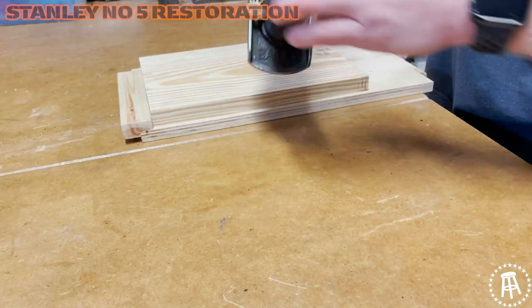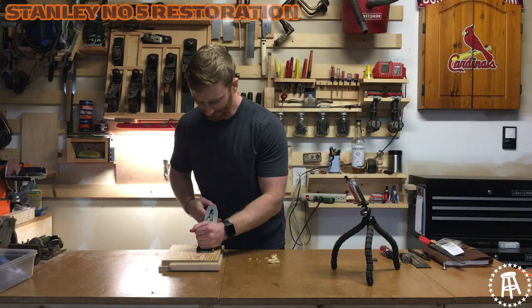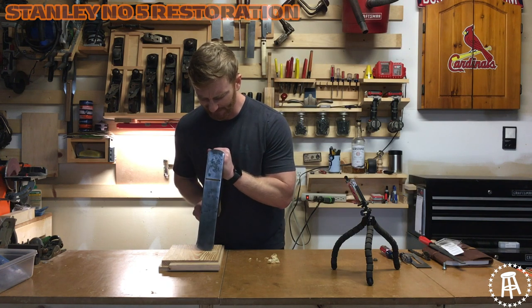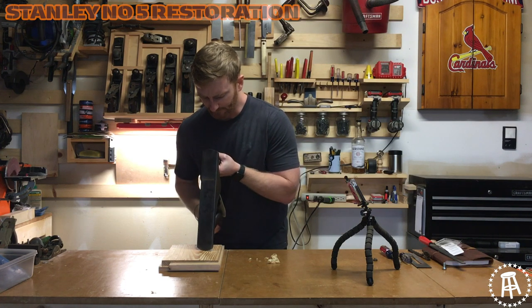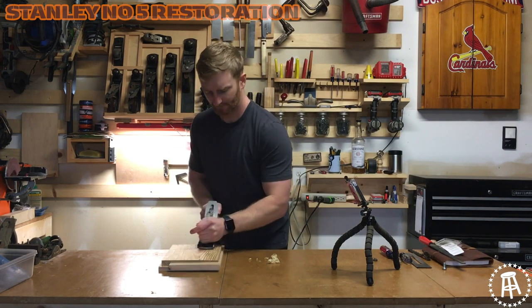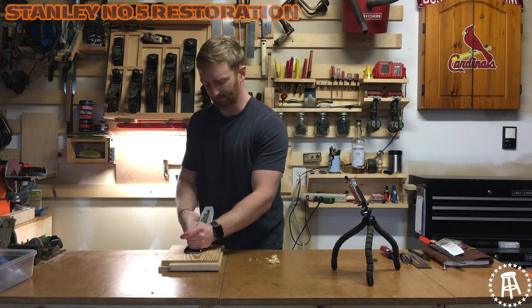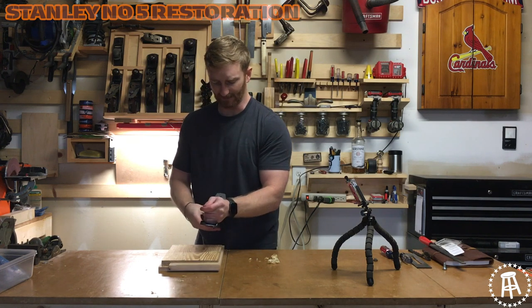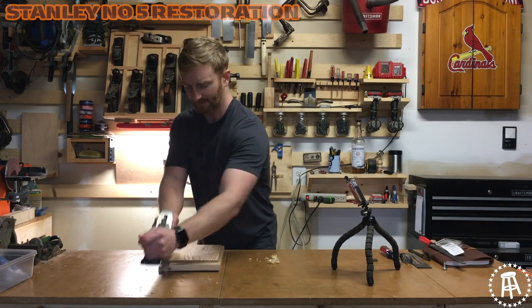So here we can start to see we're getting some pretty good shavings, but it's only taking it from the one side. So we're gonna go back to the other side and adjust the lateral adjustment. Then we'll need to tweak the depth. Ooh, that's too much. Feel that right away. This is a good plane though. I can feel there's not a lot of slop in the depth adjustment, which sometimes there can be a whole lot. So this thing's pretty tight.